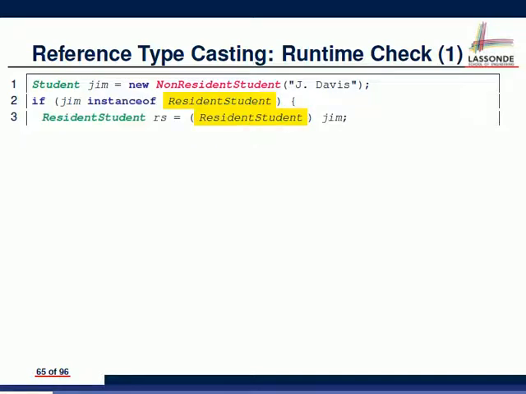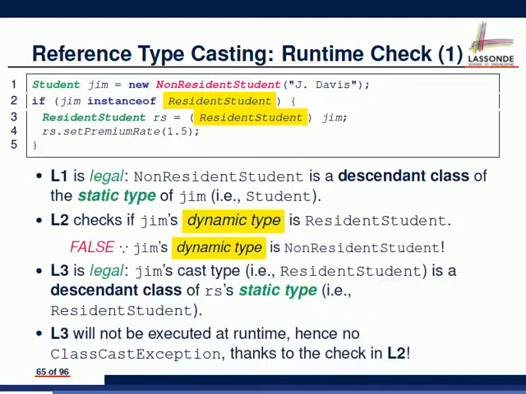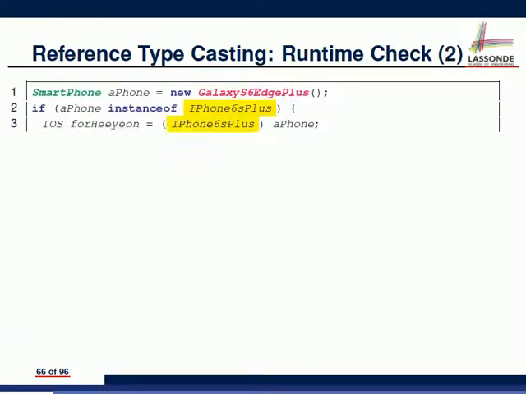So the instanceof check is only going to be done at runtime. It's going to check for you whether the thing you're trying to cast can actually meet the expectation of the cast type. If it's a descendant class of that, then you will pass the check. Otherwise, you will bypass. That's the intuition. These two examples are kind of easy, I'll let you follow that. Just false and true for the previous problematic cast.